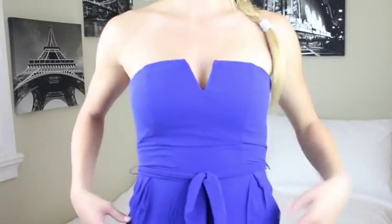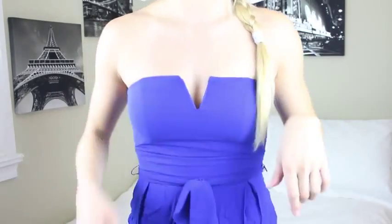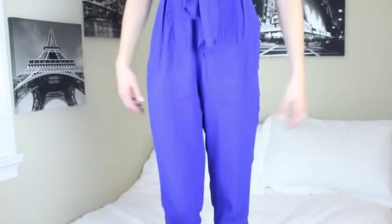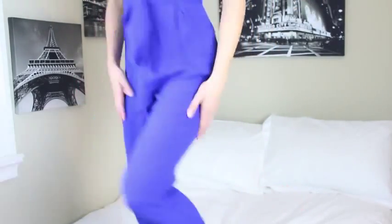Those have been all of my bathing suits. I hope you guys enjoyed watching this. I also want to show you guys the romper I'm wearing because I just got it from Forever 21 and I love it. It just looks like this — it has a string here and a wire in here. I'm going to stand on the bed — it looks like this. It's really cute and I really like it with this hat as well. Don't forget to give this video a thumbs up if you liked it and want to see more summer beach related videos.